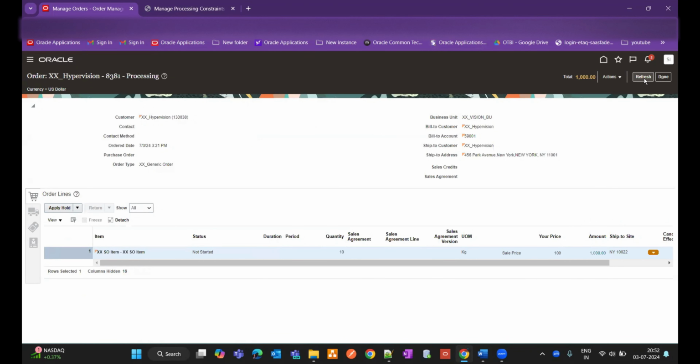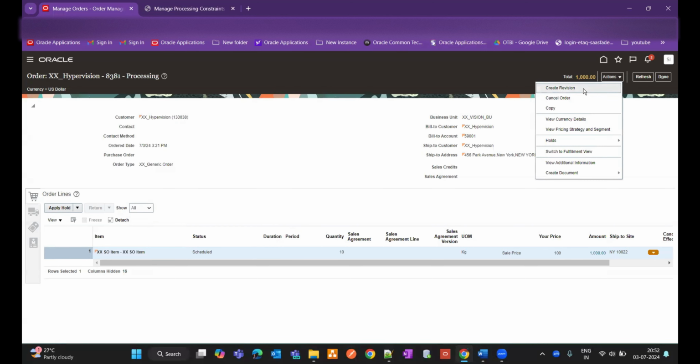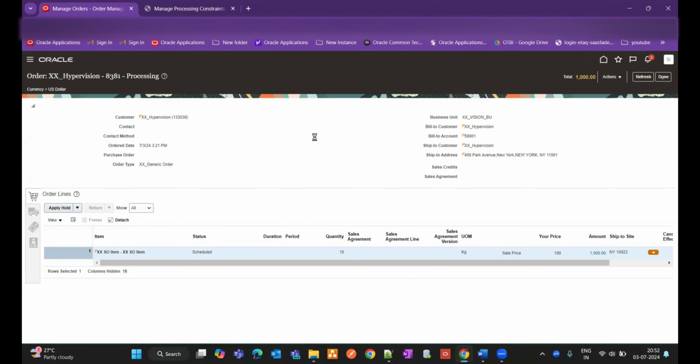Let's wait for the orchestration process to initiate. Once it's complete, we'll try to create a revision and see how the solution restricts the user so that they cannot add a new line. The line moved to scheduled. Now I will try to create a revision.